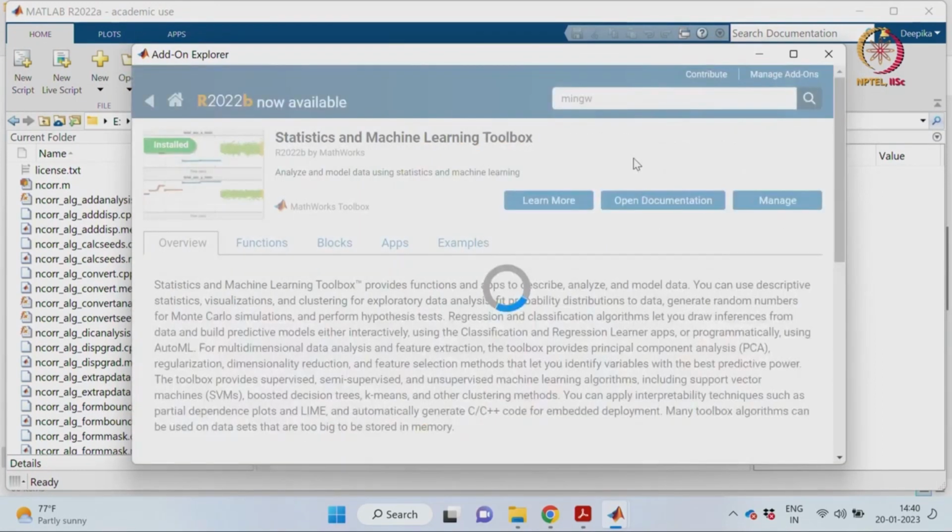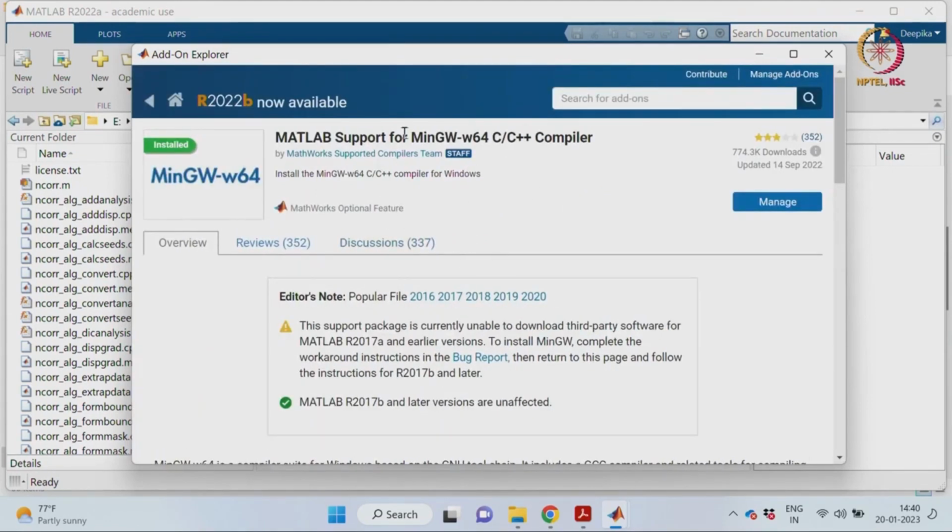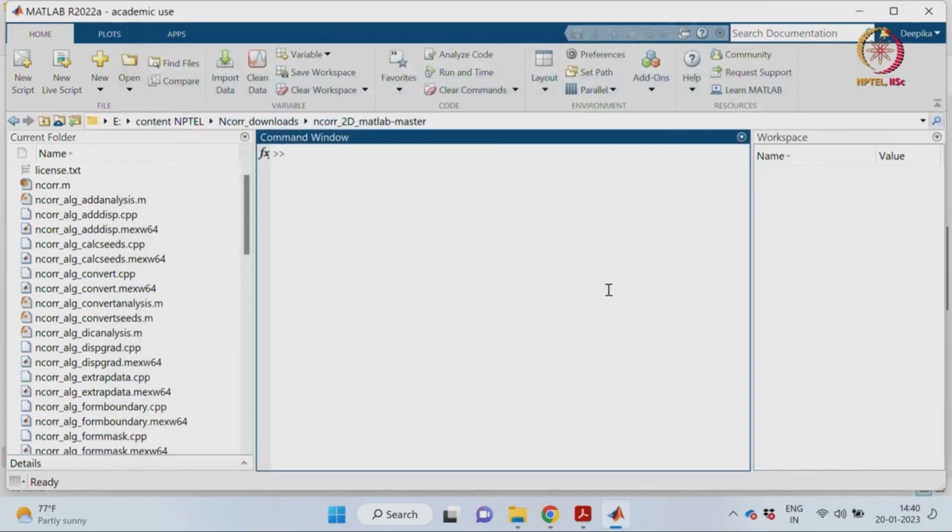This is the C++ compiler that in general works for Windows, so you can just add this compiler. Once you have done these three steps, you can just close this window, and first let us add this C++ compiler. We just have to type mex -setup C++. In case you do not have a C++ compiler, it is going to set up this compiler. In my case it is already configured.